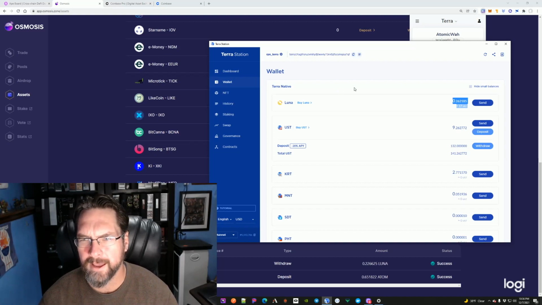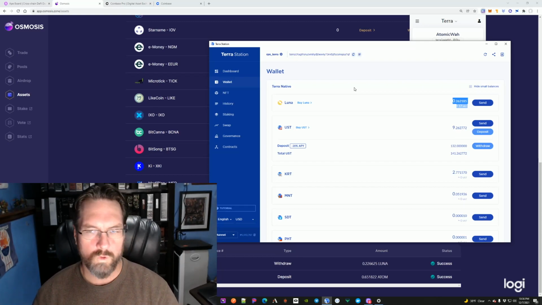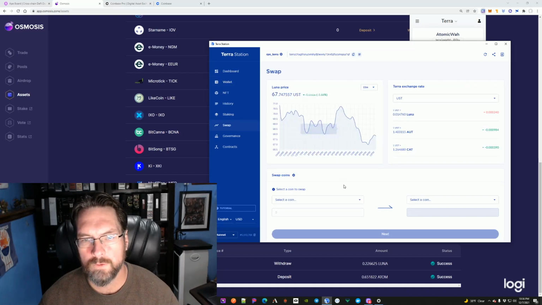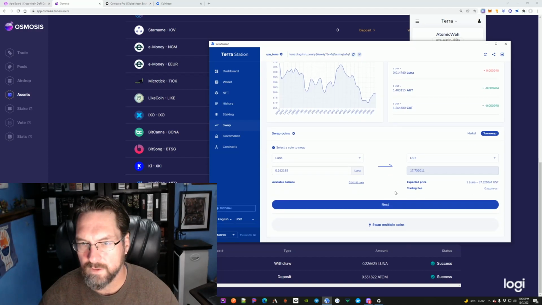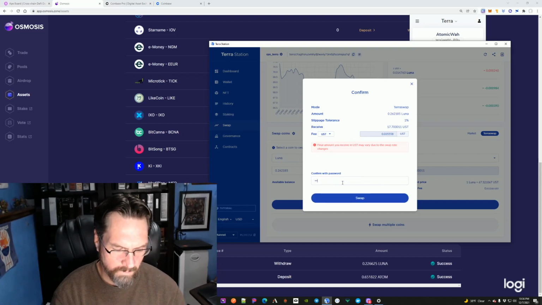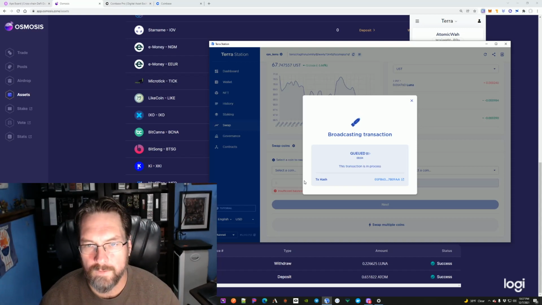I had, I think, a few cents worth of Luna here, so I've kind of lost my total cost here. But at this point, you've got the Luna here. All you have to do is then swap. You go here, you select, I would take my Luna. I would like to swap it for UST. I'll do something like that. It will say this. Our trading fee here is going to be 5 cents. What the hell, man? So anyway, we do our... That's it. So then you remember your password, and then you send that on over.